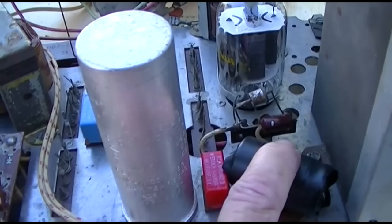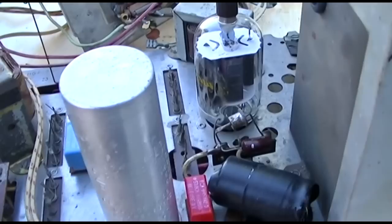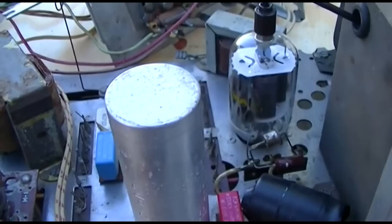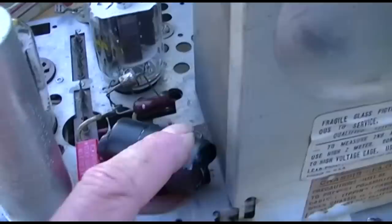You can use, if it calls for 100 microfarad at 350 volt, two of them for the doubler. If you have two 470s or two 680s, it doesn't matter as long as they're the same. You don't get more voltage with a bigger capacitor. So they just need to be the same. I forget what this called for, and I forget how I did it on mine. I know I did a kind of sloppy job on mine. I think I just glued them up underneath. But we'll have a look when we get that out.